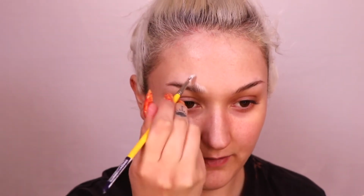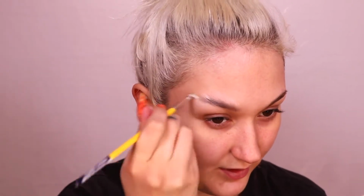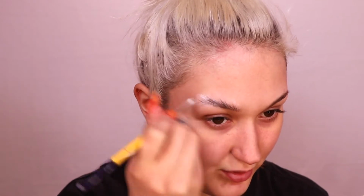Alright, so the first thing that I want to do is block out my eyebrows. So I'm going to take, it's really dried up and gross, but this is just Pros-Aid, which is prosthetic adhesive. But you want to do it in like 3 sections, so the beginning, the middle, and then the end of the brows. And I like to brush against the hairs and then flick them upwards. Same thing, go with the hair and then against the hair to make sure that you're coating all of them. And then go up. And then the very last part. You want to work relatively quickly though, just because this stuff does dry pretty fast.